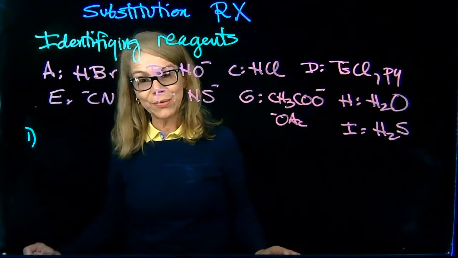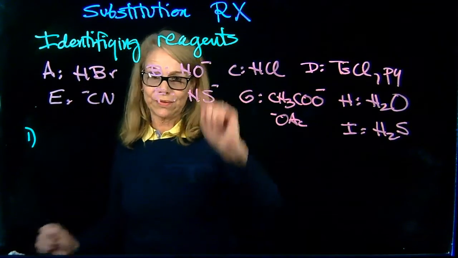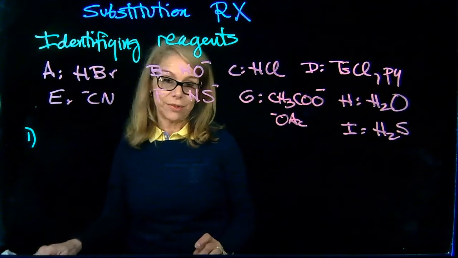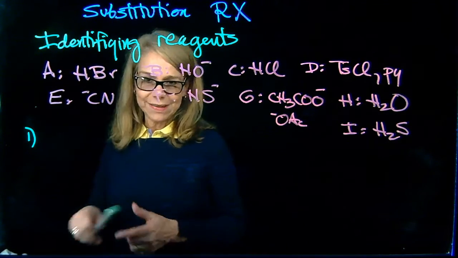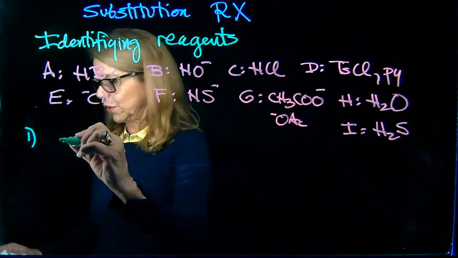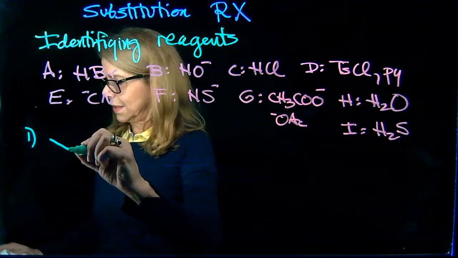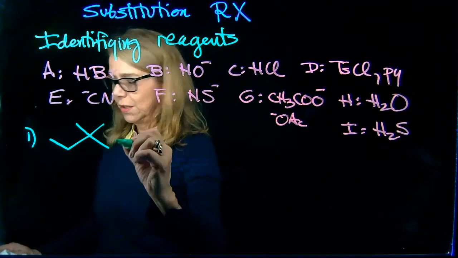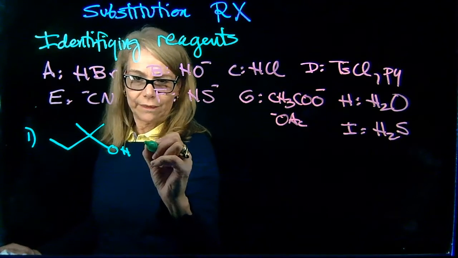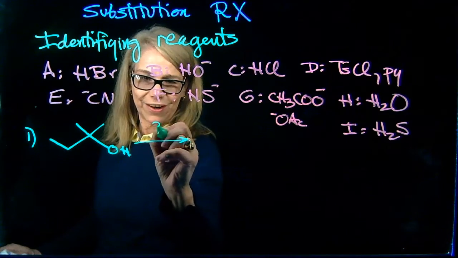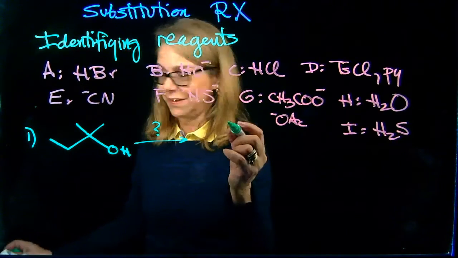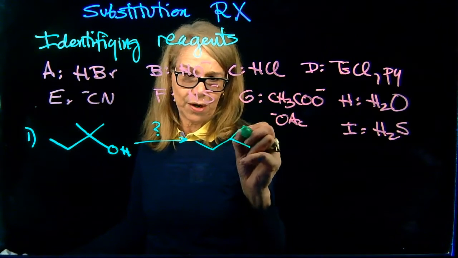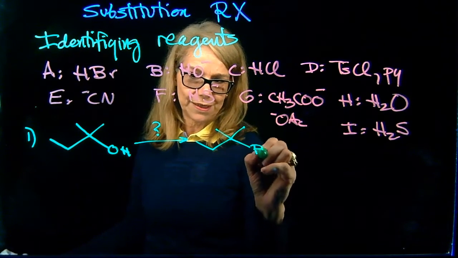We're going to do more problems on substitution reactions, choosing the reagent to accomplish a given transformation. So this time, let's do what is the structure that we want as, say, the substrate that we want to transform. And I have this, and I need to figure out what goes in the arrow. So what is the reagent that we need to use? And my target molecule, so the product, is this.